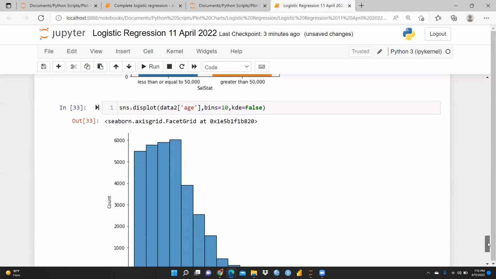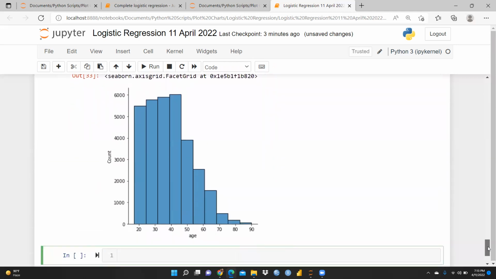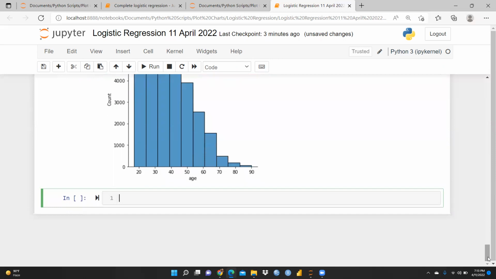Yes, you can see here, this is my histogram, and through the histogram you can see age and count, in between age and count, right? It is very well expressed here. Now what I will do, I want to see a box plot also, because of the normalized data, how many outliers are there. So let me express this through a box plot also.